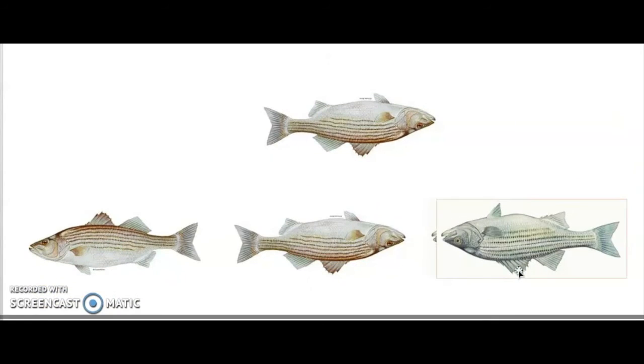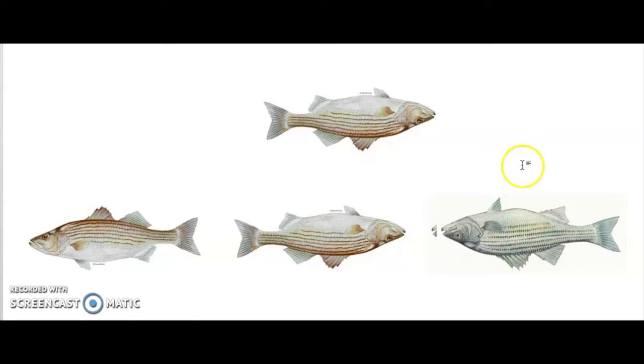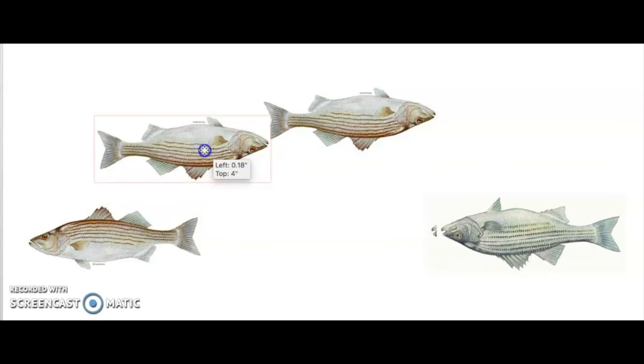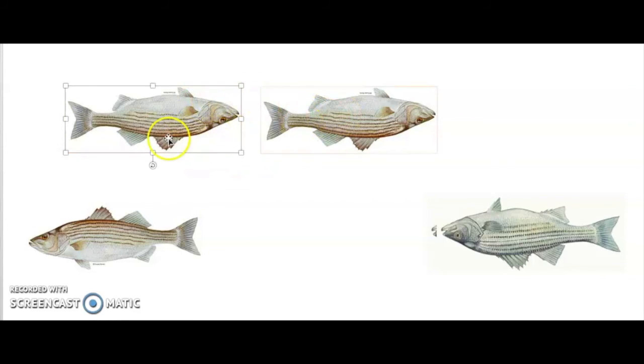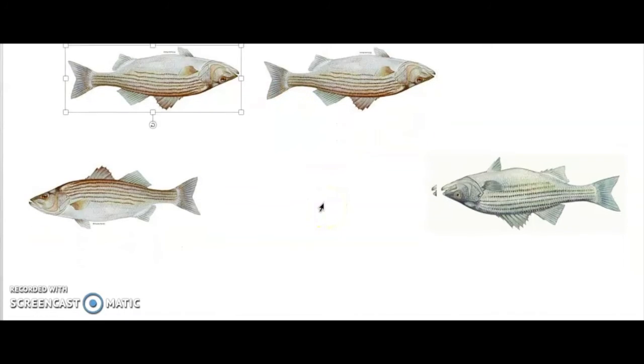Now let's compare these fish. We're looking for the fish that is the same as the one on the top. Is it fish 1, fish 2, or fish 3? That's right, it's fish 2. They look exactly the same and they are in the same position. They are upside down. Really good work.